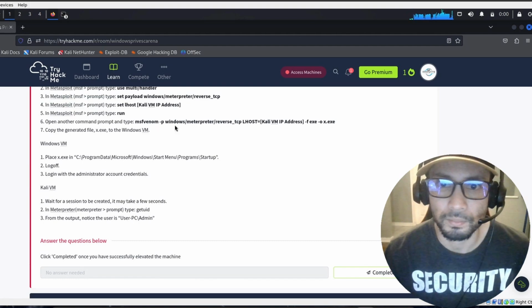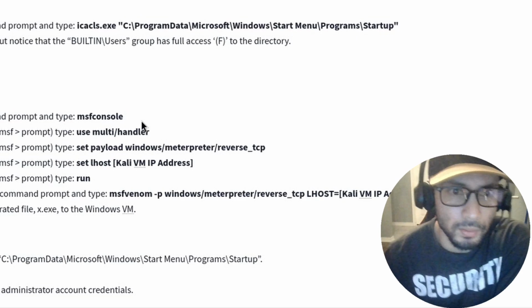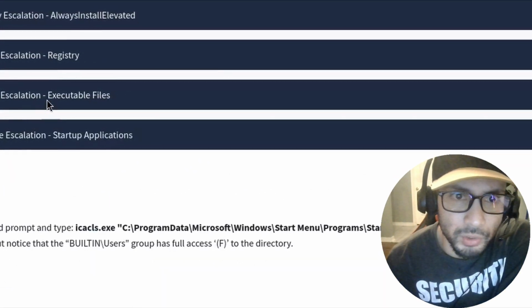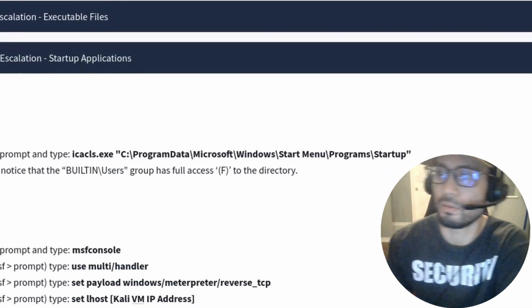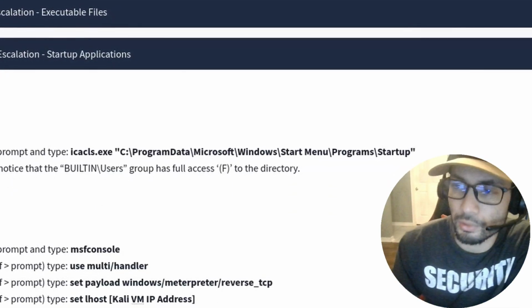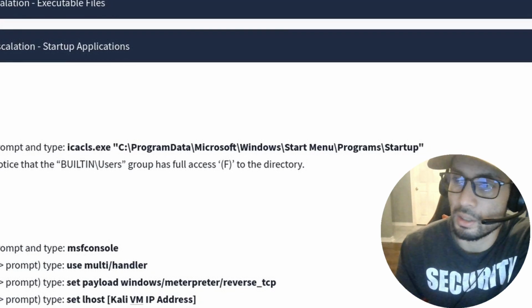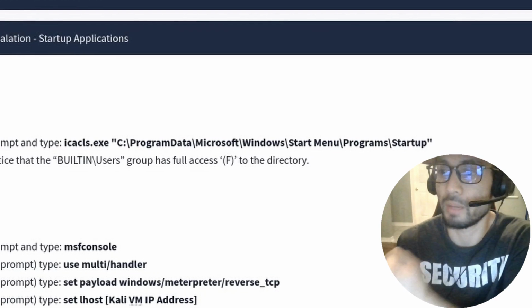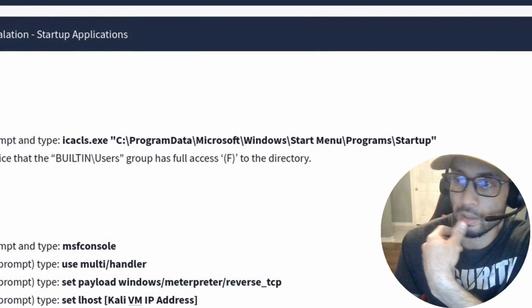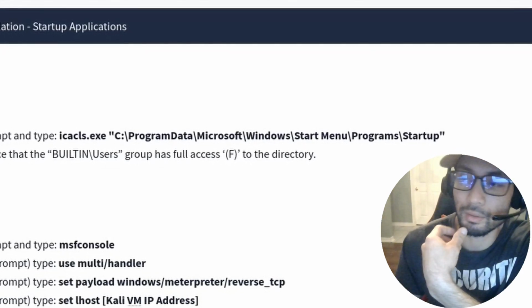First we will start up the machine. While we wait on this machine to load up, we'll talk about it for a minute. We're going to take advantage of startup applications, and they are similar to the autoruns that we exploited previously. Basically, when the machine starts up, it's going to take advantage of one of the startup applications to gain a shell. PowerUp would not actually help here because it's not always going to see everything.